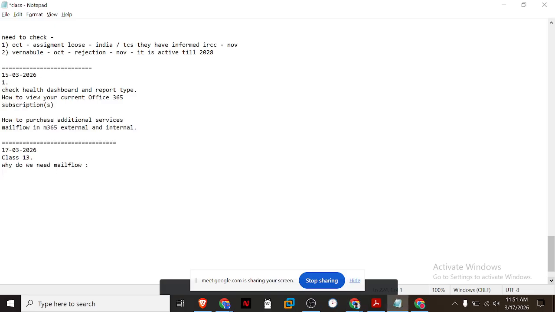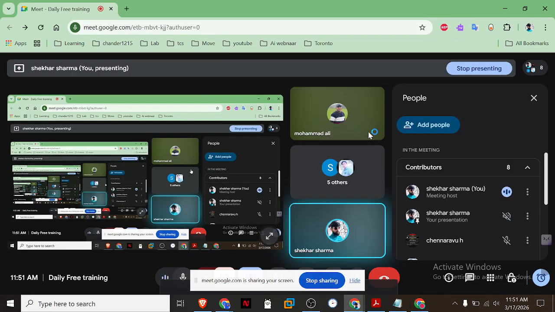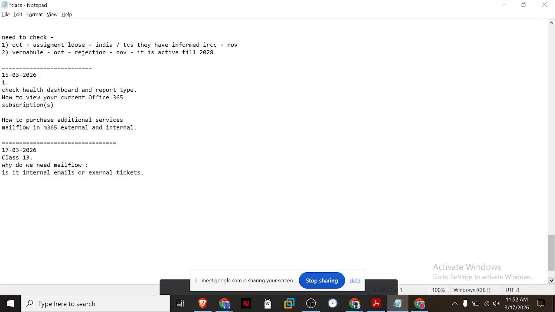Yeah, sure. Mostly we are receiving external email related cases. So the first question would be: is it internal emails or external emails not being received? Both, we are receiving this type of tickets, internal or external emails not receiving. So what kind of tickets do you get in such mail flow issues? We are not able to receive email from outside, or inside, or both. And at the same time, attachments also. Mail attachment is missing, that also comes under mail flow issues. Attachment missing.